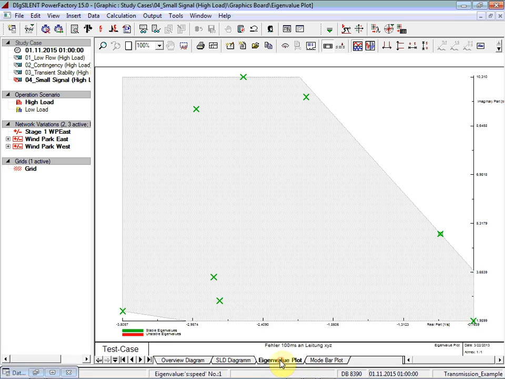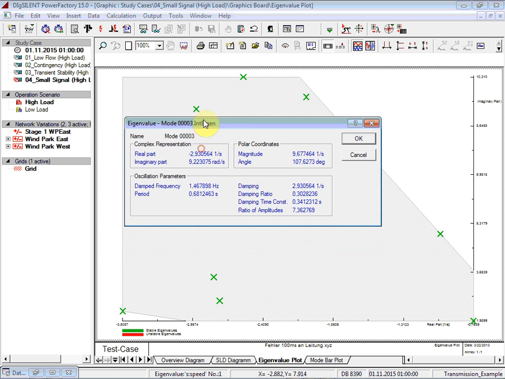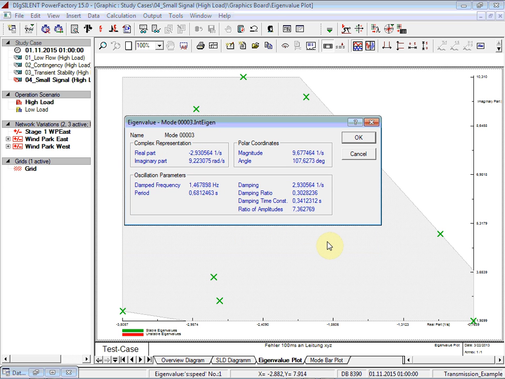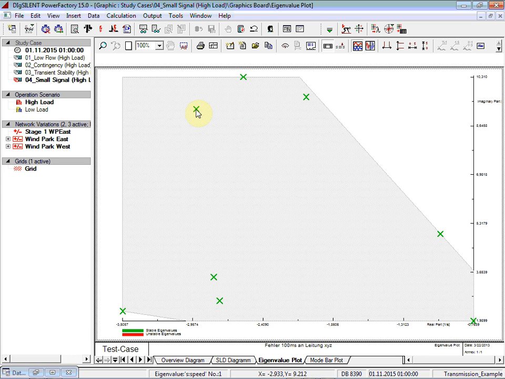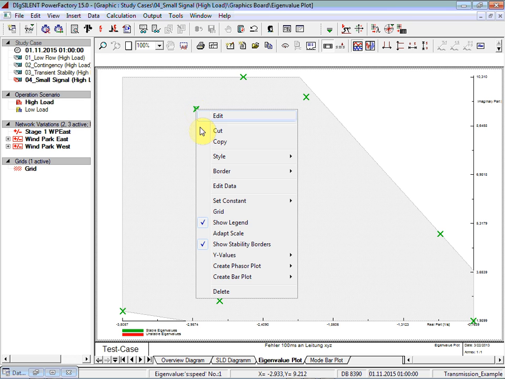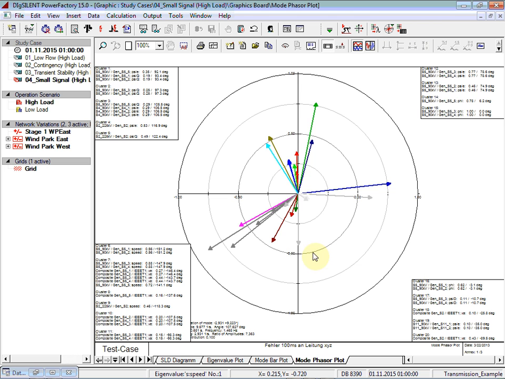In the eigenvalue plot, if you double click on one of the modes, then you get also the same information that was obtained in the tabular form. You can also, from this eigenvalue plot, select the mode, right mouse button, create bar plot, or create phasor plot. Let's say participation, and then the corresponding plot is generated.